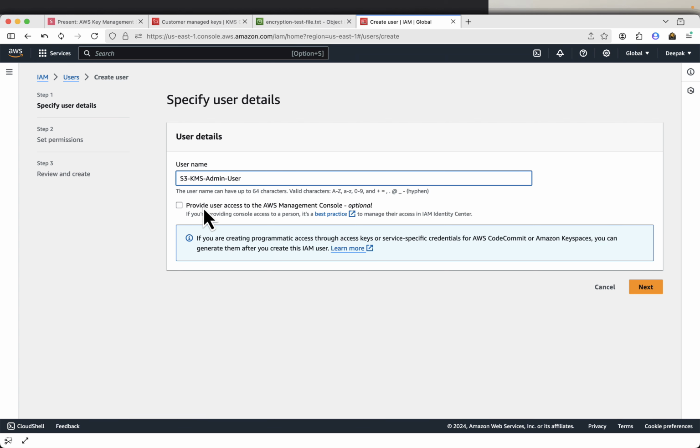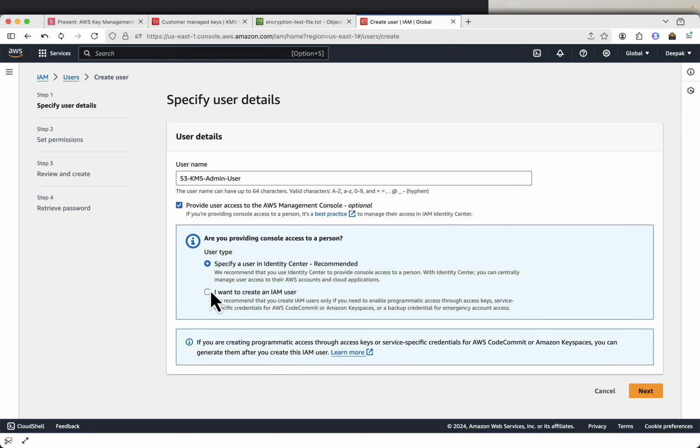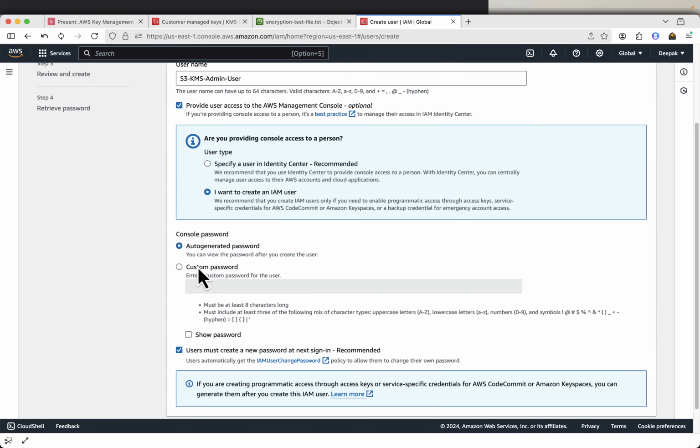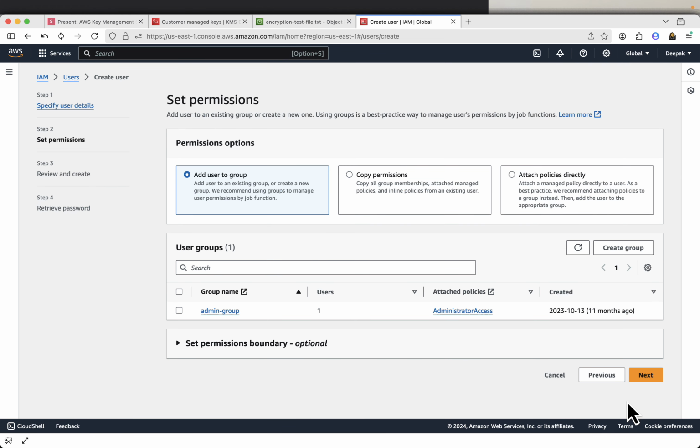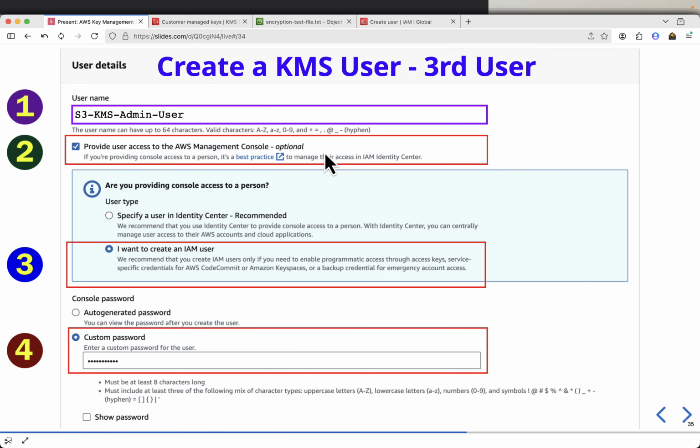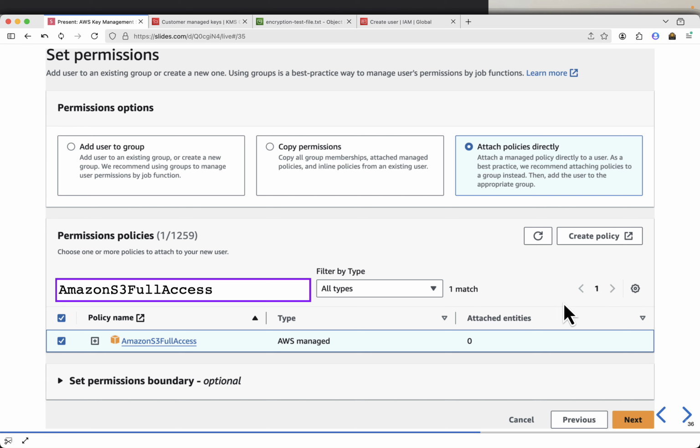S3 KMS admin user, IAM user, custom password, and remove this. Click next, and this user will be given the permission of S3 full access.